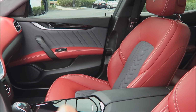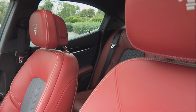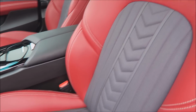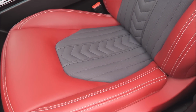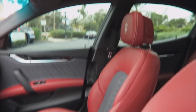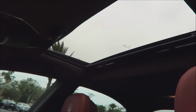There in the door, both doors of course, and I mean all doors, this goes throughout the back as well. So you have your silk inserts there, which are still holding up. I've almost had the car a year. You see, this is the seat that gets sat in the most, and it still looks good. And then you also have your headliner, all done in the silk too.